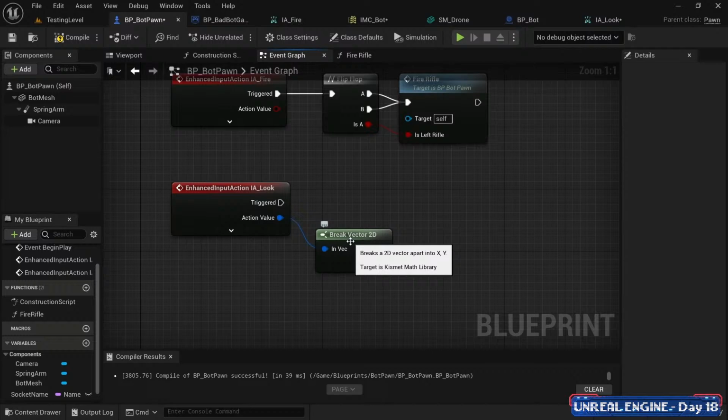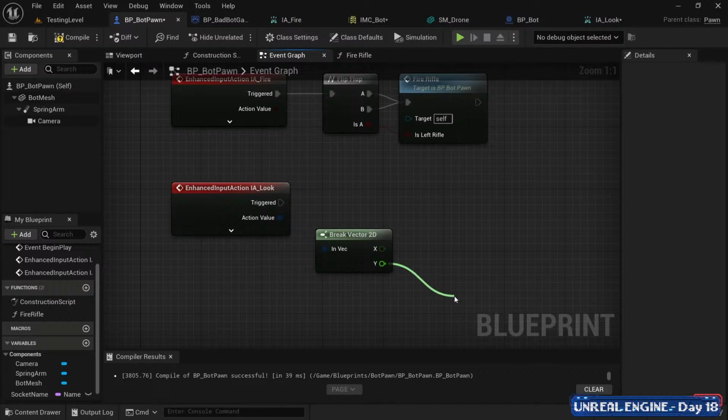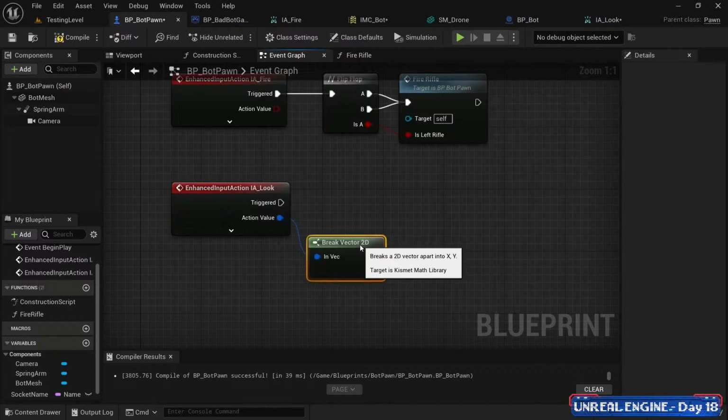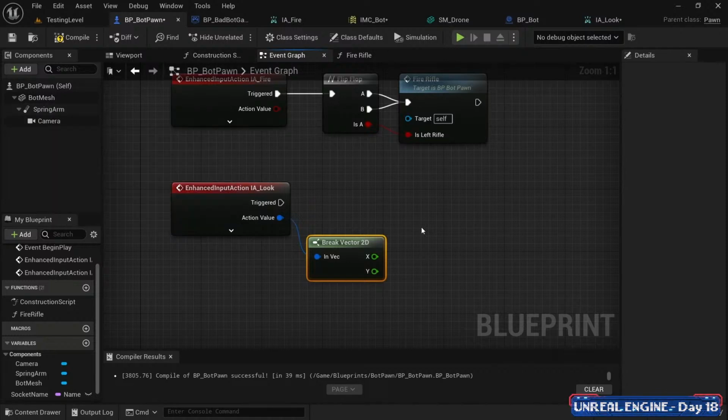Now here's how it works. As we're moving our mouse left and right, we'll have a value for X, which is indicative of how quickly we're moving the mouse. Same for the Y. So what we want to do is move something when our mouse moves. Now it's tempting to say, well, we should get our spring arm and we should set its rotation or add to its rotation.